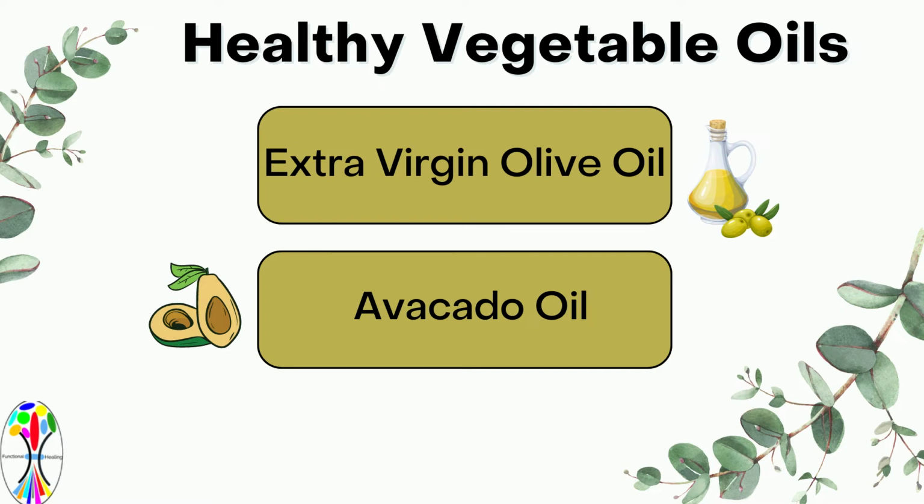It is important that when we get extra virgin olive oil, we want to make sure that it is organic. We want to make sure that it is in a glass bottle that is black in color. And we want to make sure that it is coming from a single source. It should have a batch number so that we can track where it is actually coming from. So all of those characteristics will help us make the right choice of olive oil.